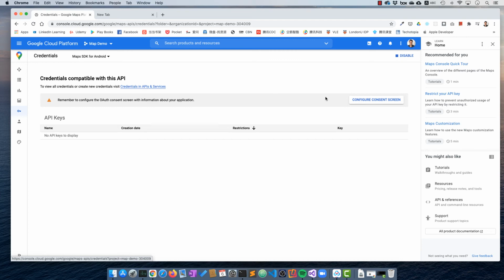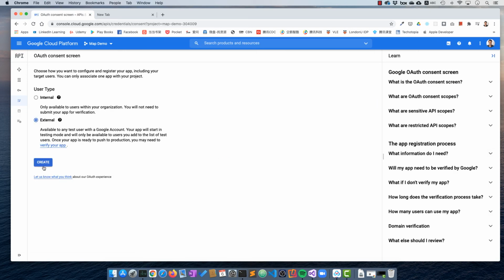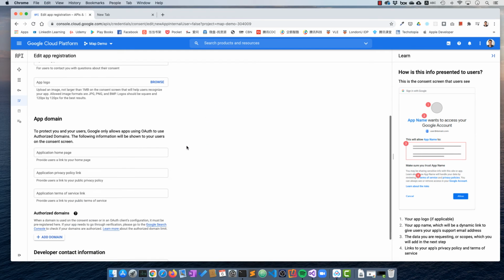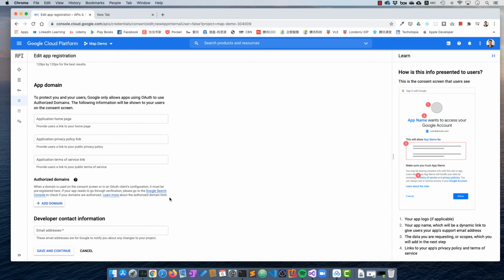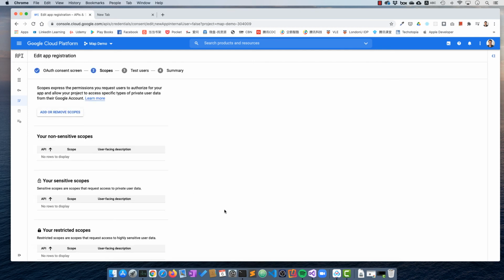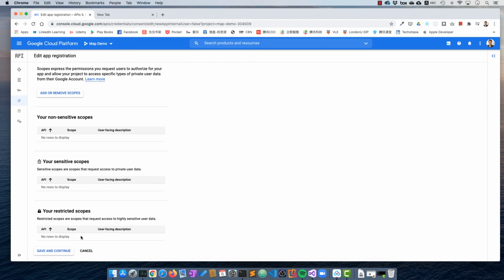You probably have to, okay, I think this is new, you have to configure the consent screen. So we will choose External here and try to create. And then you probably just have to put in simple information like Google Map demo apps. You probably also have to provide your email address. I don't think you need to provide too much information, because this is, like I said, a demo project. Oh, they do ask for developer information. So for me, I will simply put my information there. Okay, all right. And then save and continue.